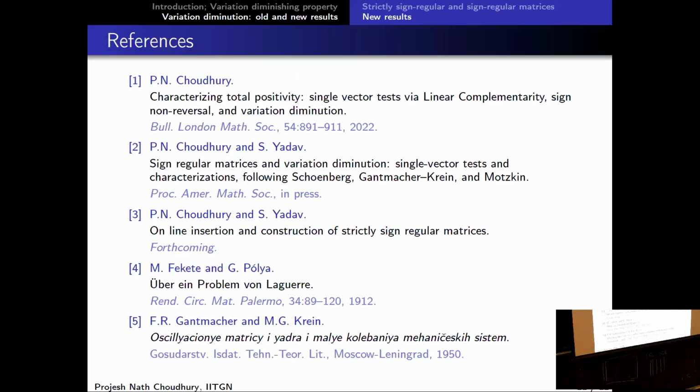So that is what we have, and I think we can finish this within a week. That is the tentative title of this paper, where we are able to construct strictly sign regular matrices for any size. Constructing a sign regular matrix is quite easy. If you take any sign regular matrix, you can put a row of 0 or a column of 0, and that will give you a higher order size. But for strictly sign regular, we need a clean line.